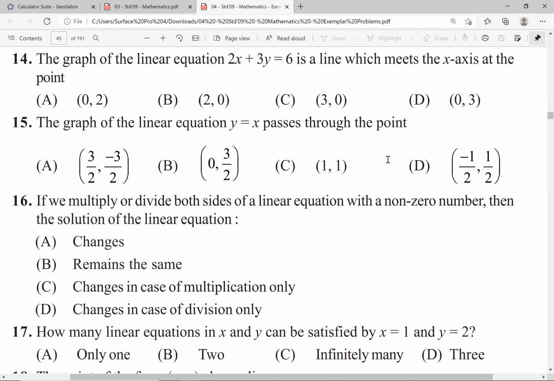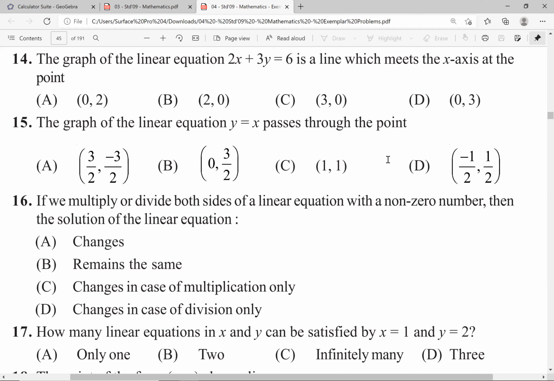So this time, instead of drawing the whole graph, we're going to try to figure it out from the shortcut that we talked about. So now you guys have to tell me what is the first thing that I need to do. They're saying that it meets the x-axis. So with the point at which it meets the x-axis, what will it look like? The x coordinate will be something. Yes, Amna? Ma'am, x comma 0. Yes, it will be x comma 0.